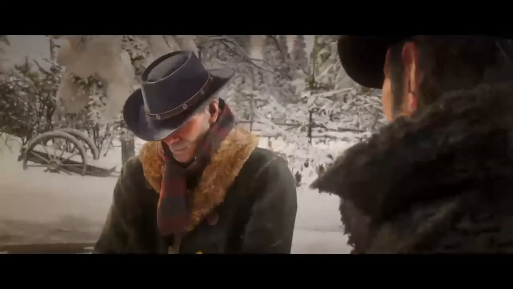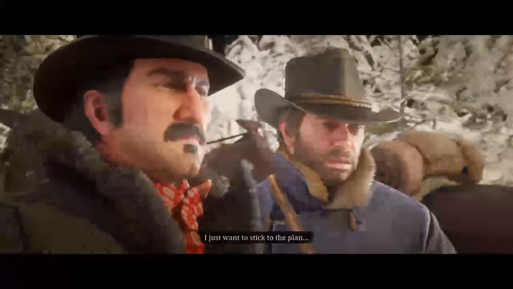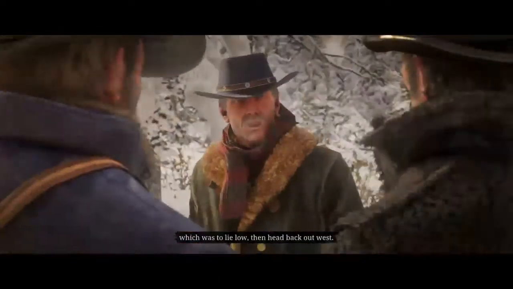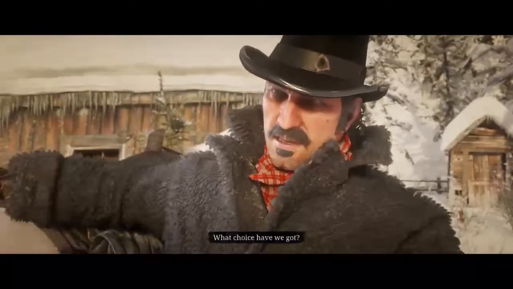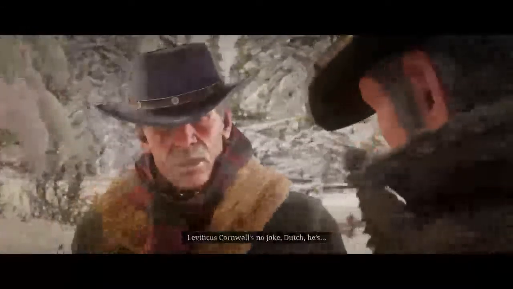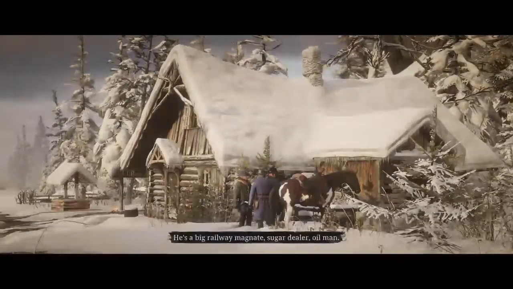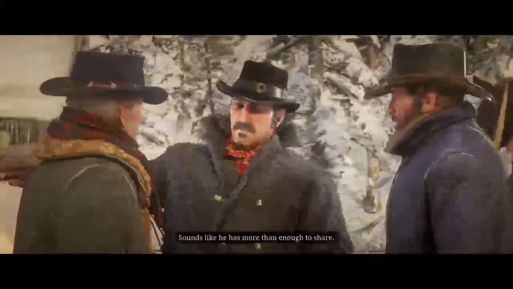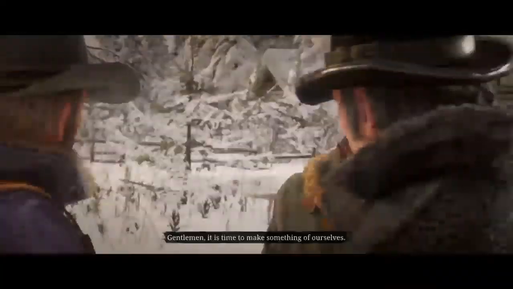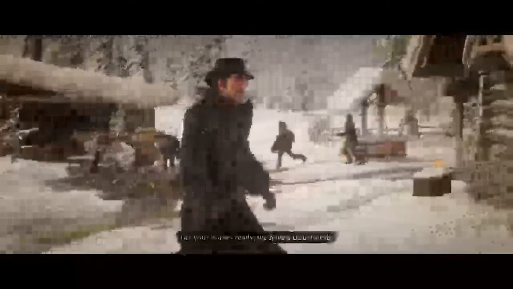You fancy heading back there? No. Listen, Dutch, I ain't trying to undermine you. I just want to stick to the plan, which was to lie low, then head back out west. Now, suddenly we're about to rob a train. What choice have we got? Leviticus Cornwall's no joke, Dutchie. Well, who is Leviticus Cornwall? He's a big railway magnate, sugar dealer, oil man. Well, how good for him. Sounds like he has more than enough to share. Dutch! Gentlemen, it is time to make something of ourselves. Get your horses ready. We have a train to rob.